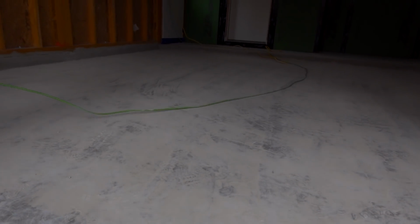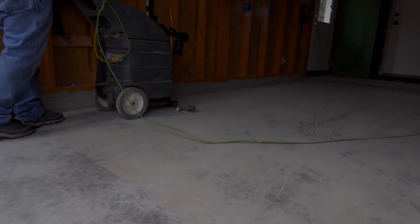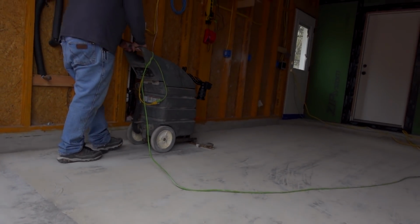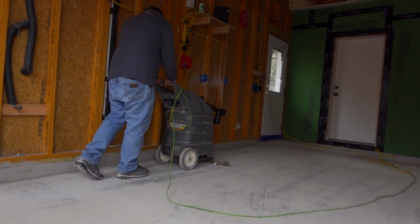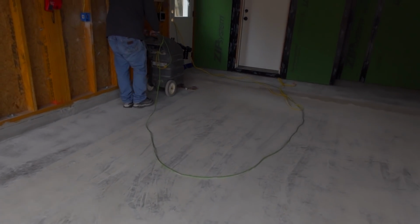All right, so we're done grinding, and you can see the way the grinder profiles the floor. And now we're just going behind it and vacuuming all that dust. That silica dust is very, very dangerous stuff, so you have to be careful with how you handle that.